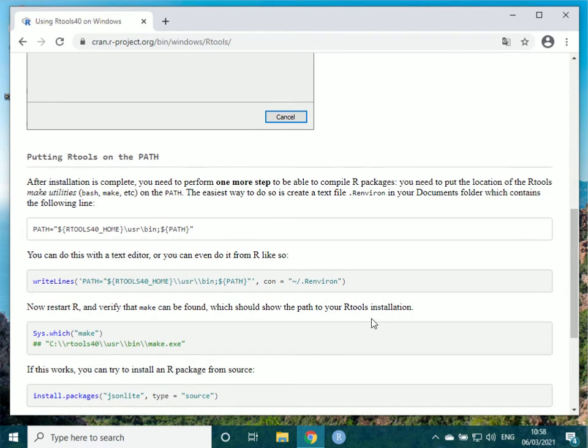So now, since we have the tools installed, we need to make sure that Windows knows where to look for these tools, and this means that we have to add them to the path. There are several ways you can do this. You can also set them to the main path, but normally I think it's always considered good policy only to use path extensions when you actually need them. So here, when you are working with R, there is this little neat trick which you can find on the webpage of Rtools.